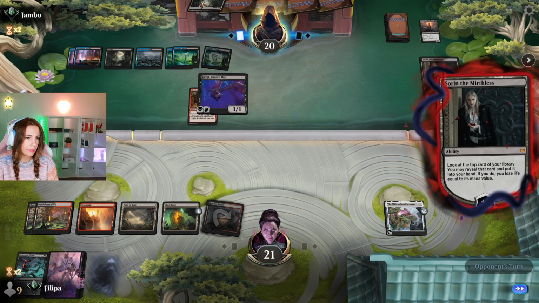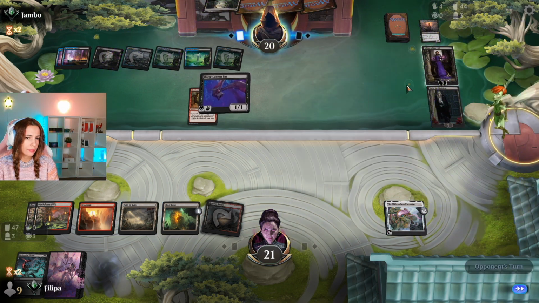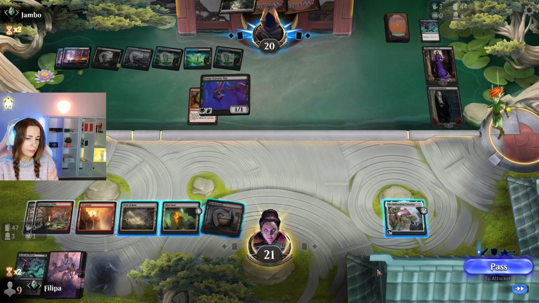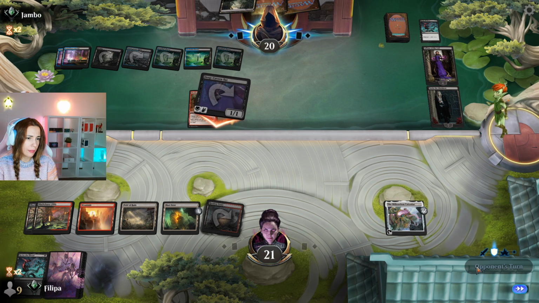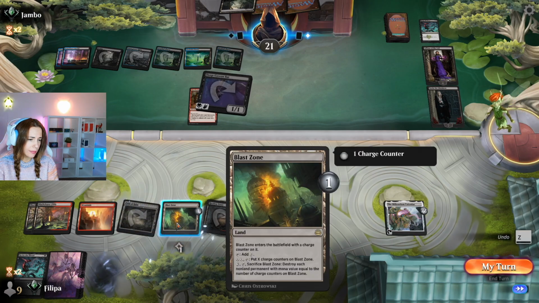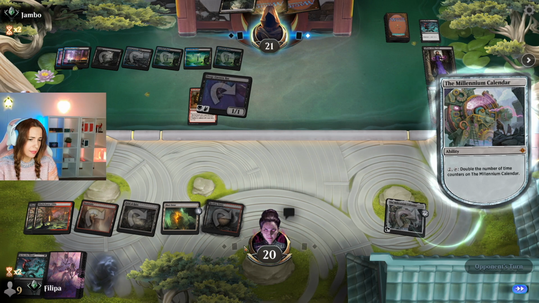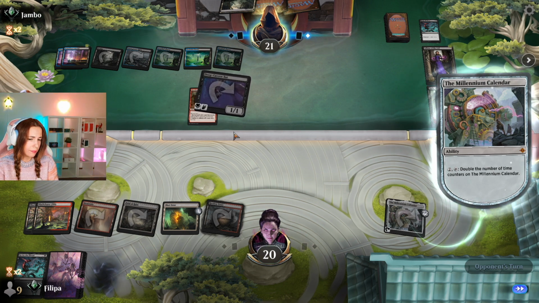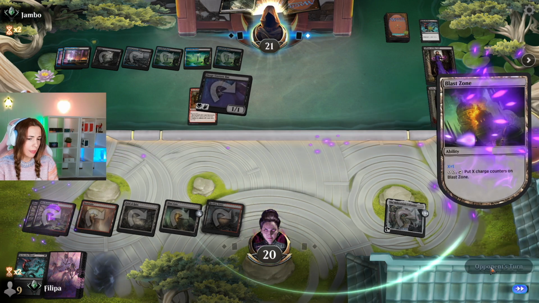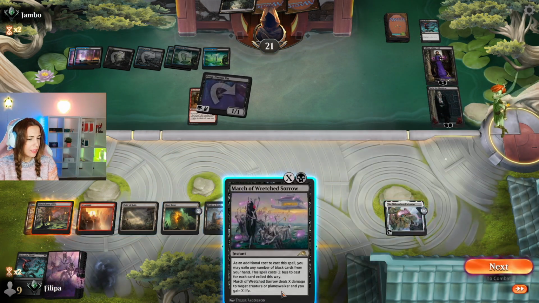Okay, let's see what they get. A land, okay. I mean, they discard and I don't, that seems good to me. Okay, so if I do this and this, and I activate it, and then I can put a charge counter. That's not bad.